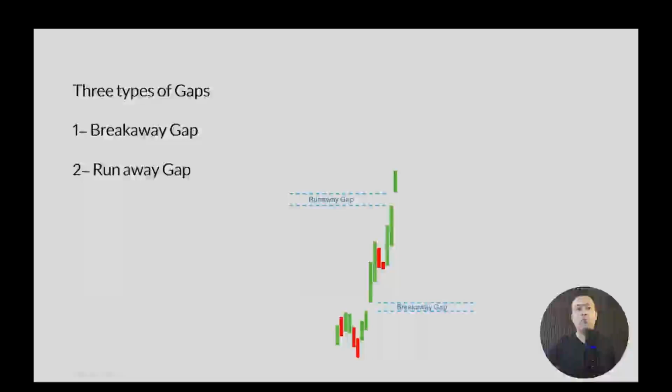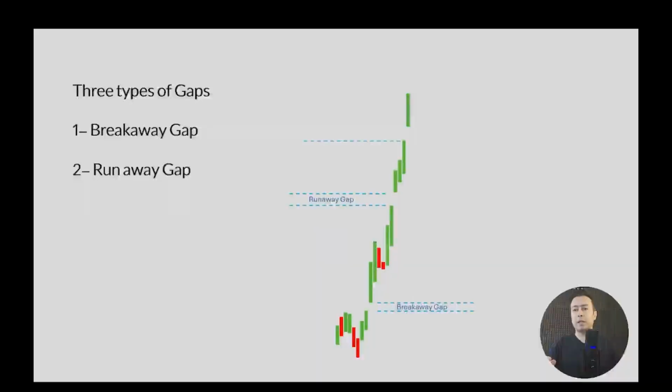For example, you can measure from the start of the trend to the middle of the gap and expect the price to move up by the same amount again. So the runaway gap can also be used for target setting. But as the market continues, you see the price keeps moving in its trend, which in this case is upward, and you notice another gap forms at the top.